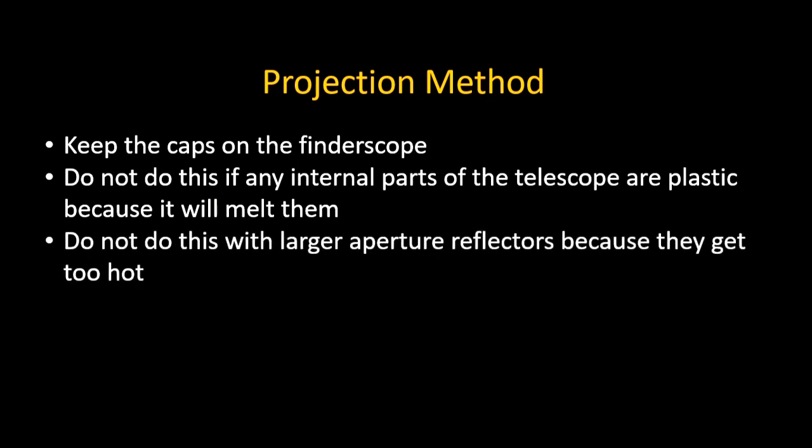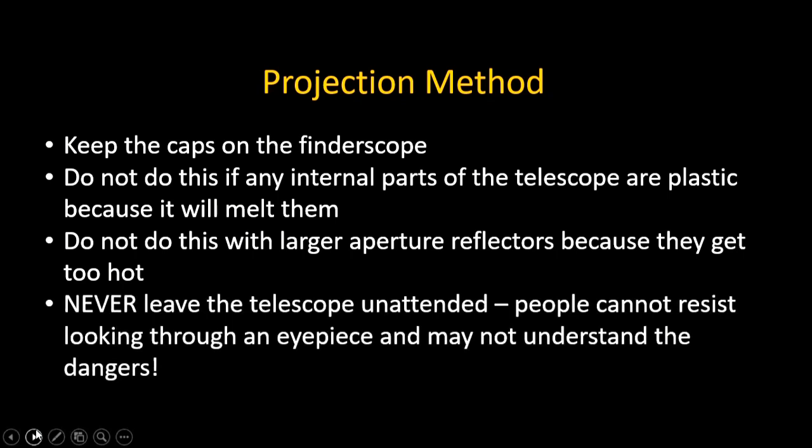The projection method, although you can do it for short periods with small aperture Newtonian reflectors or mirror telescopes, with a mirror telescope, it's all completely open. The mirror is getting all of the full sunlight, and it can get really, really hot and divert that energy back through the eyepiece where you're projecting. So it's just not a suitable technique for large aperture reflectors because there's too much light gathering in the mirror and it will overheat and could be quite dangerous, potentially damaging your telescope.